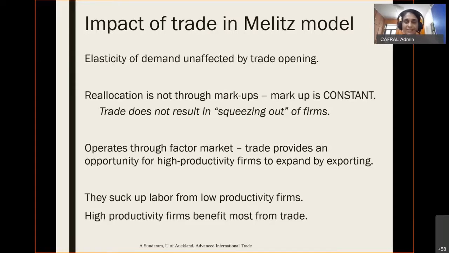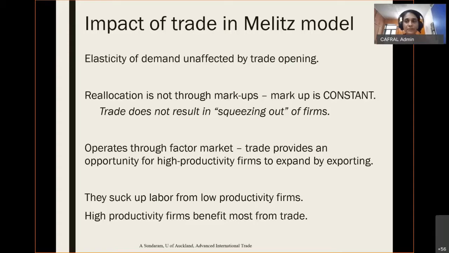What are those facts? The facts we saw were that, look, not all firms in a sector export. Very few firms export. Exporting is rare. Have we explained that with the Melitz model? Yes, we have explained it because what we have said is not all firms in a sector are going to be able to jump that fixed cost of exporting because not all of them are productive enough to do so. Okay. So that means we have a model that can generate that result, which is that only some firms export.